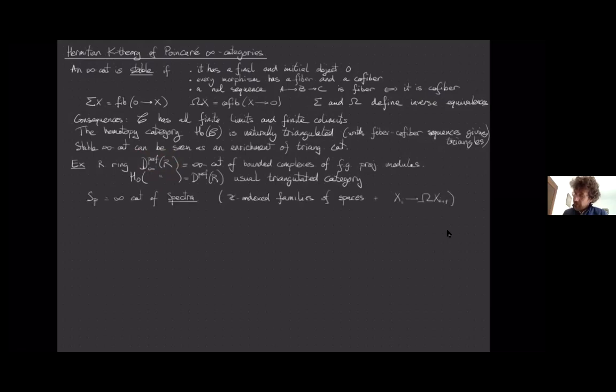And there's another source of stable infinity categories coming from topology, and in some sense it's a universal one, in a sense that I don't want to explain right now, but it's an extremely important category for that reason, and it's the infinity category of spectra. So I assume in the seminar that most people know what spectra are, but if not, just think of indexed families of spaces. They're a way of stabilizing topological spaces. Formally, you have indexed families of spaces, and you have maps from X_i to the loop space of X_{i+1} when X is such a family. And of course, they should satisfy a bunch of properties, but essentially these maps will explain how things are stabilized. And they have homotopy groups, etc. Stable homotopy groups.